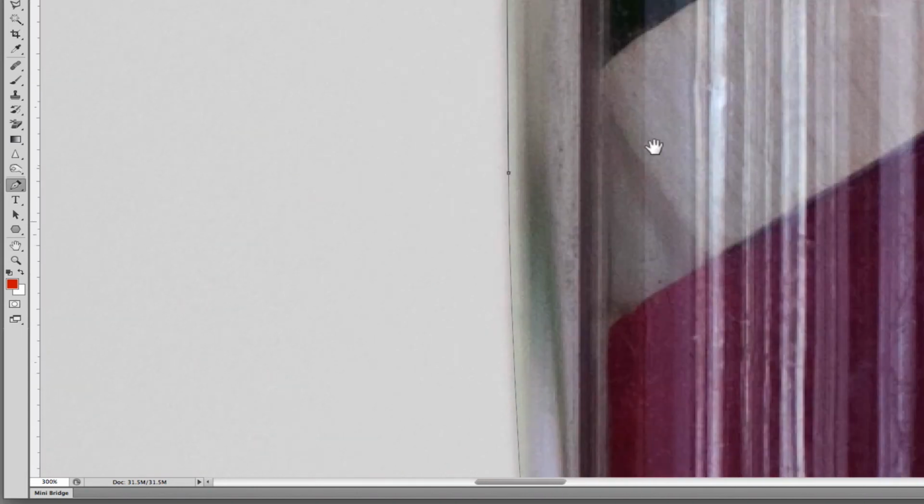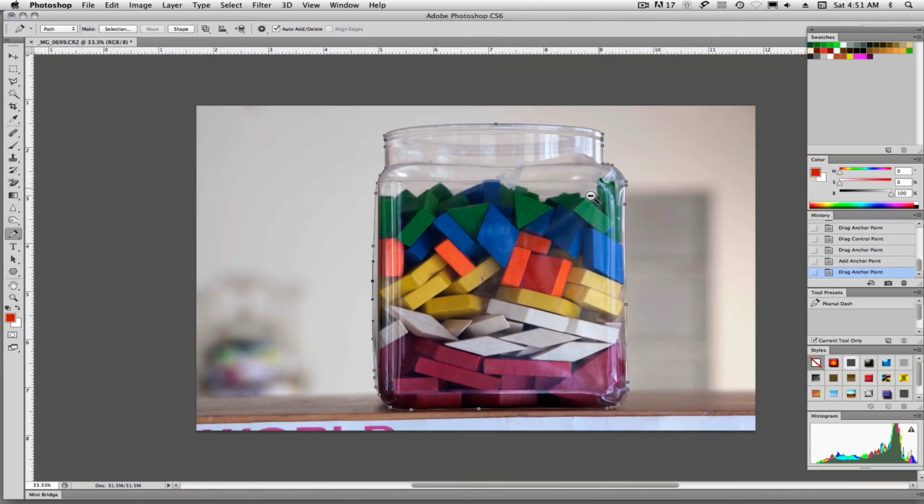And sometimes you just have to decide what you're going to keep. You know, sometimes it's not true to that shape, and we just make decisions on what we want to keep or delete.